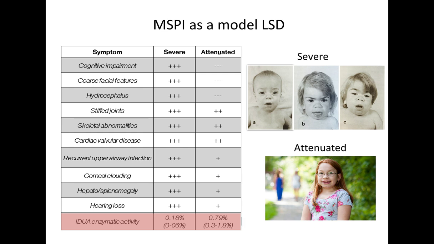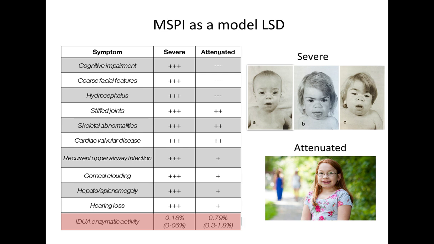This disease, as you can see from the table, affects multiple organs, including the brain, as I mentioned earlier. Like many genetic diseases that are due to enzymatic problems, there are degrees of symptoms depending on how much residual activity the patient has. So patients with severe disease have progressive cognitive impairment, which without treatment is fatal in the first decade of life. Patients that have some residual activity have less cognitive issues.